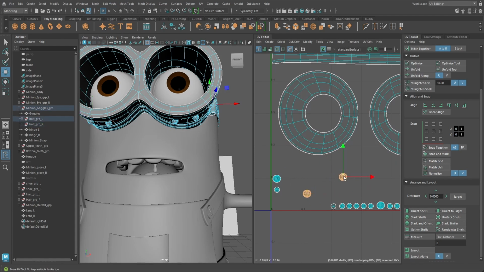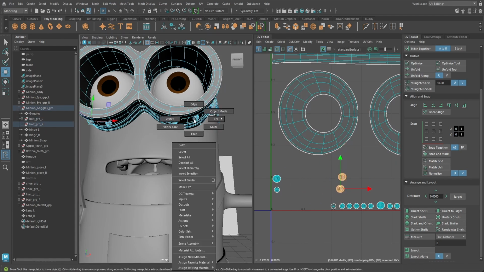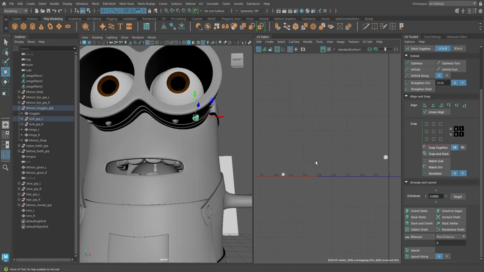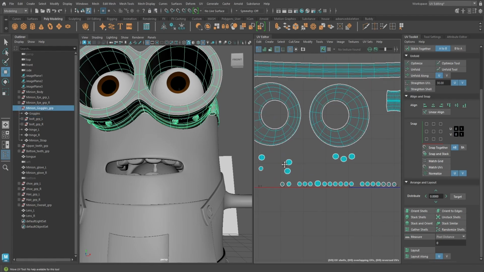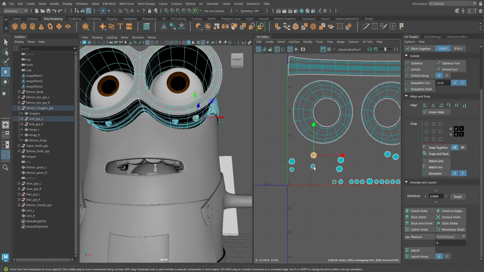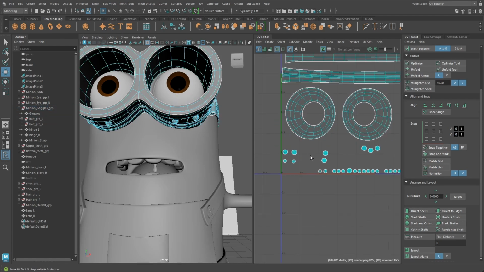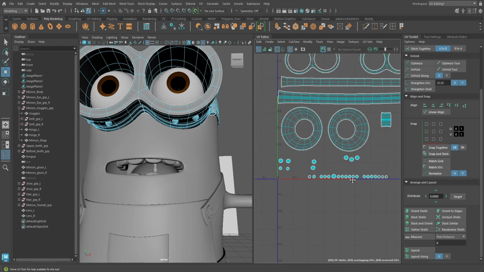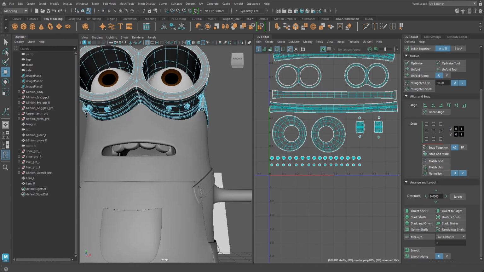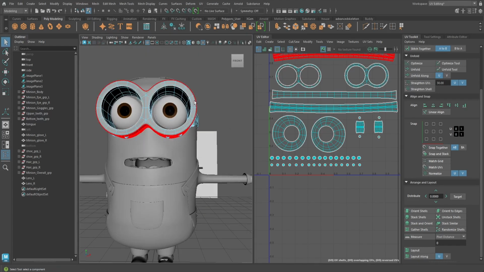Let's select all the matching shells. Let's do the same thing for all of them. Fast forward, hopefully your layout looks something like this.